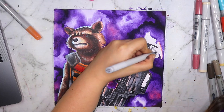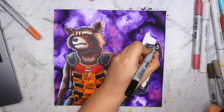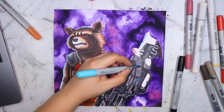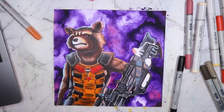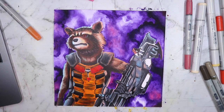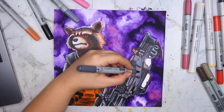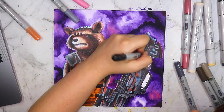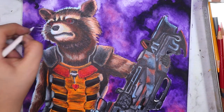I definitely tried to keep some saturation in some areas, but I didn't want the orange to be super bright — I wanted it more dirty and grungy, reflecting that this character does a lot of fighting. Probably one of my least favorite parts, though still fun, was drawing the gun — it was a bit tedious. I don't draw guns or geometrical machinery often, so it took quite a while, but I do like the result and it looks like a gun, so challenge completed.